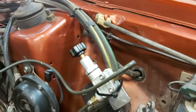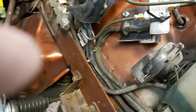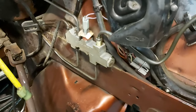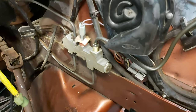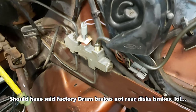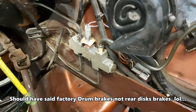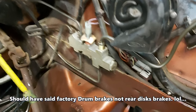The inlet from the master cylinder comes in right here — it's a little bit higher than the master cylinder — and then the outlet goes to the factory proportioning valve down there. The factory proportioning valve is set up to activate the front brakes first and then the rear brakes after that, with a little more pressure going to the front since the rear drums would lock up prematurely. That's already built in there.